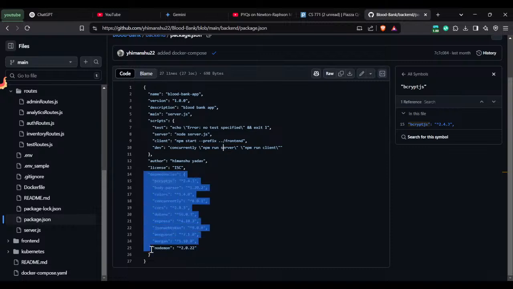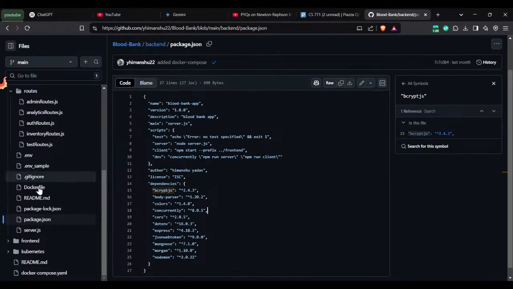These are the dependencies on which our backend is working. They are very important for running our project, so they should be installed in our system. For installing that, we copy this package.json.